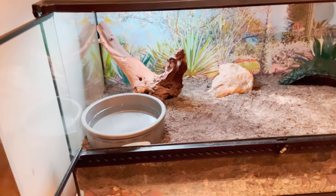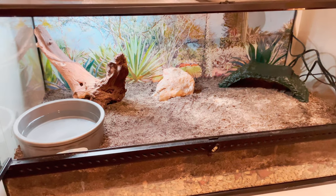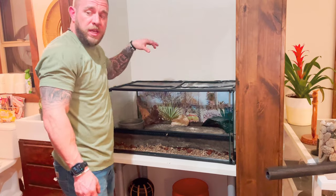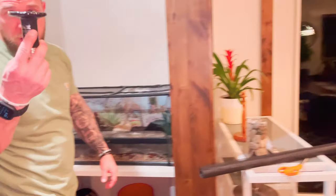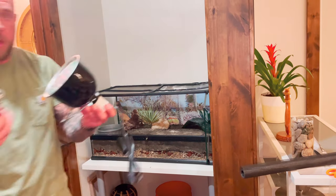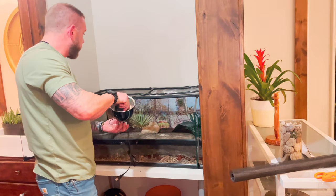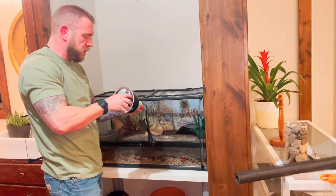This is a really simple setup for right now, guys. Literally a log, and that's gonna be one perching spot for him with just his ceramic heat emitter. So if you guys don't know what that is, it looks like this. And it's literally just gonna go right into here, and this will sit on that side. This is his main heating element.